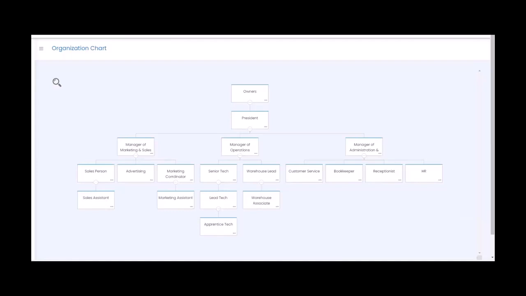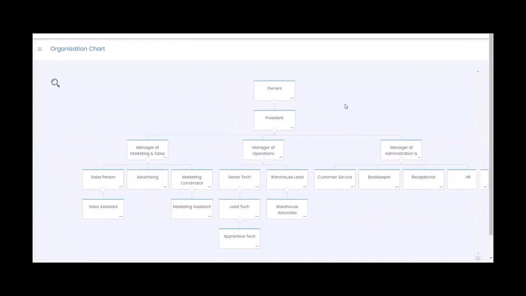So the organization chart is in levels. You see the top level here where it says owners, and then it drills down into departments and then positions underneath. Generally speaking, if a position is below another, like sales and marketing here and advertising, how that's interpreted in organizational design is that the sales and marketing manager is the manager of the advertising position. So the chart, generally interpreted, means the box above manages the box below.